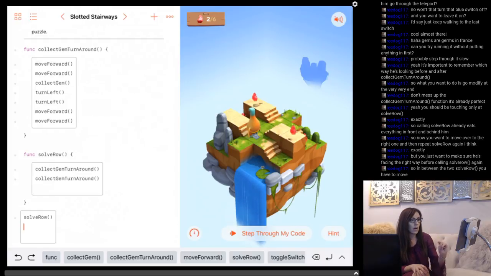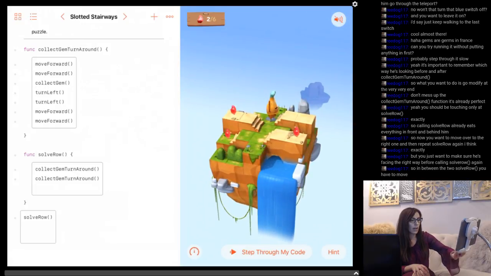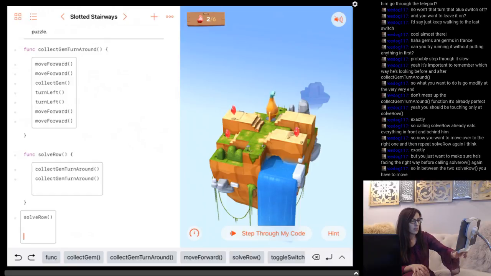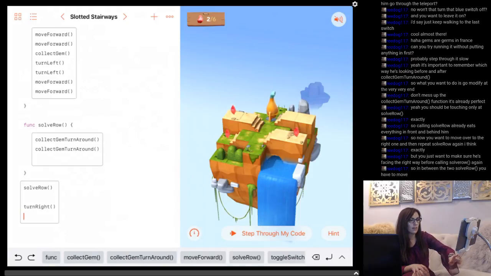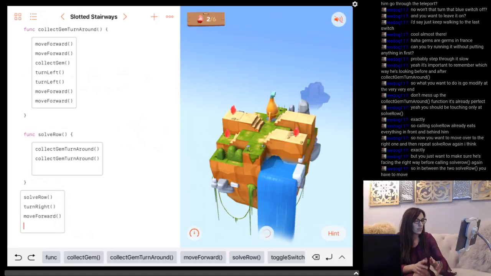So now I'm gonna make him actually turn right. He's gonna have to turn right and then move forward. And let's try this.